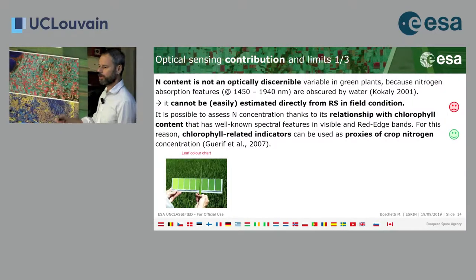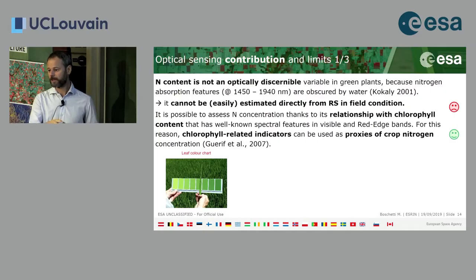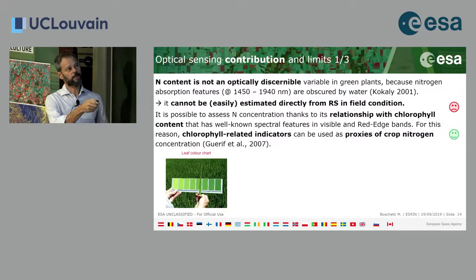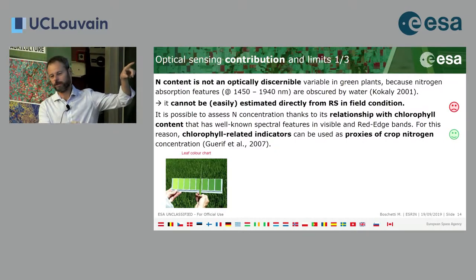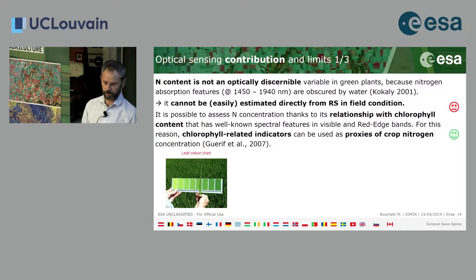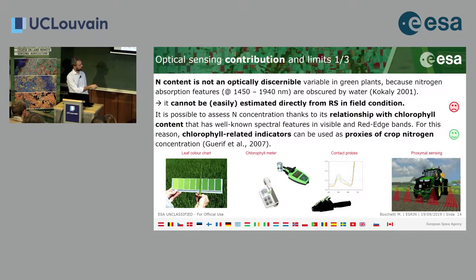So this is the reason why in the history of agronomy and field research, for instance, IRRI, the International Rice Research Institute, they developed those chlorophyll color charts, in which the farmer could take a leaf at a specific period, compare that with the color of this chart, and assess if it is in deficiency or not. This is the reason why it is related to the chlorophyll, because of the color. The greenness of the plant is related to the content of nitrogen it has. More sophisticated instruments are optically direct, like those meters. Okay. And of course, that could be done also with spectral instruments. They are much more expensive and not very feasible in the field. And now those instruments are also on the tractor.